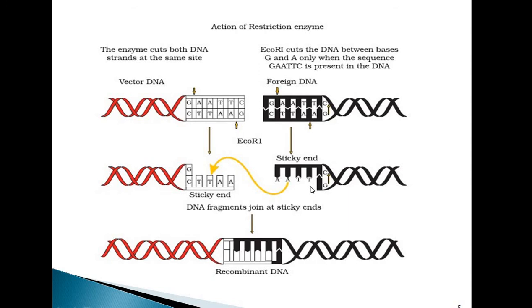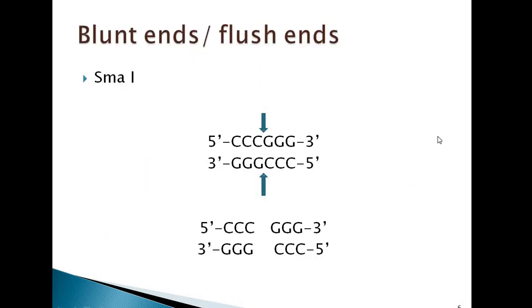As I mentioned, there is a second end, the blunt end. Note it down that a sticky end is also called a cohesive end, COHESIVE. A specific restriction enzyme would create sticky ends and another specific restriction enzyme would create blunt ends. The example of a restriction enzyme that creates a blunt end is SmaI. See, this recognition sequence again has 6 base pairs, 1 2 3 4 5 6, but this SmaI enzyme would cut and create a blunt end. See, this is a blunt end.